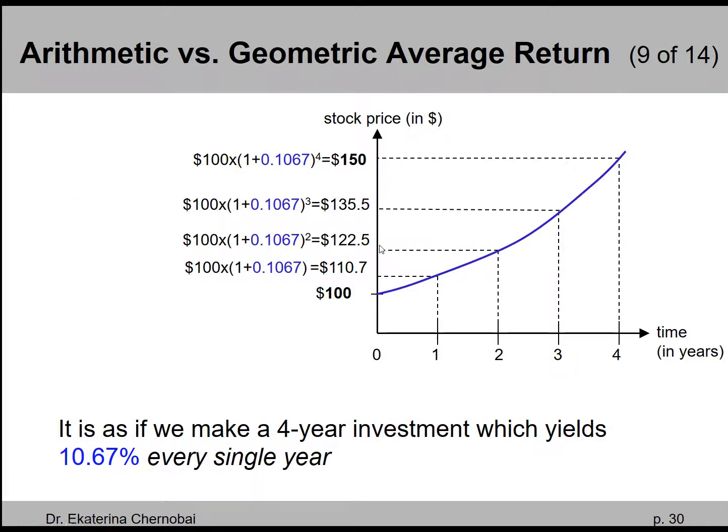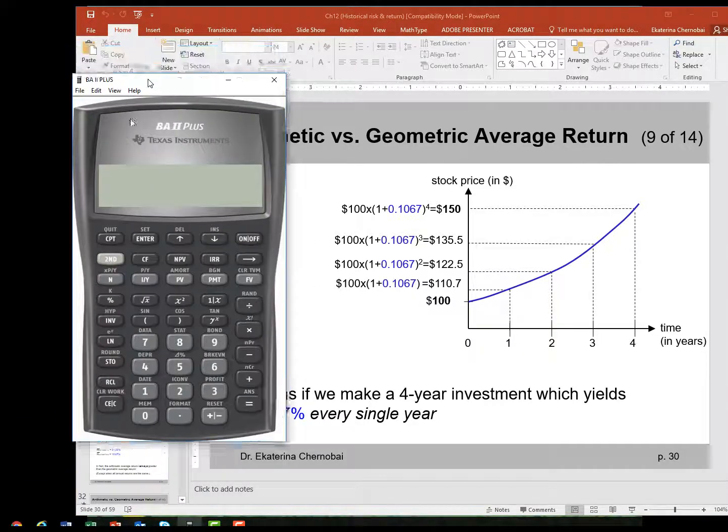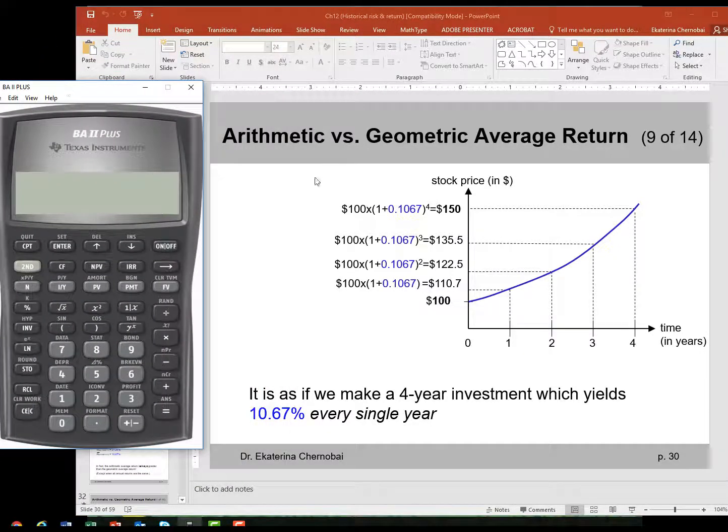By the way, there's another way to do this math, and you might really like it. Let's bring up the financial calculator. You can actually do it in the financial calculator. Let's turn it on. So essentially we are saying that we are starting with 100 and 4 years later we have 150. So it's as if $100 is our present value, right? Typically we are taught to set it to a negative value. So after pressing 100, I then press the plus/minus key to set the value to negative. And then I press the present value button, PV.